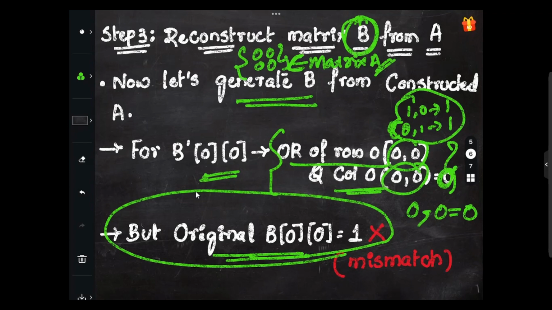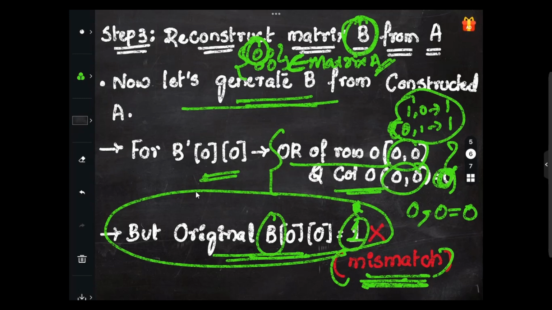So from this we constructed matrix A. Now we are generating the matrix B from the constructed A, right? So now we have the value 0 here. This one I'm speaking of. This is having the value 0. So now we have the value 0, which should have been 1. In this case, B of 0 0 is having 1. So there is a mismatch here. It should have been, if it was 0 then it was fine, but we are having 1 here. B of 0 0 of matrix B, right? I'm speaking of the matrix B. Here B of 0 0, the value is 1.